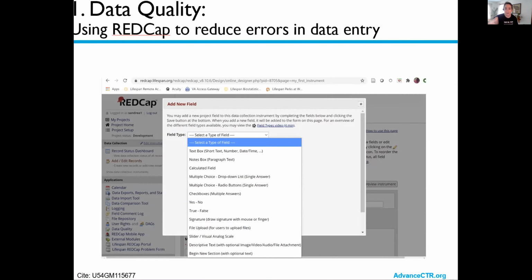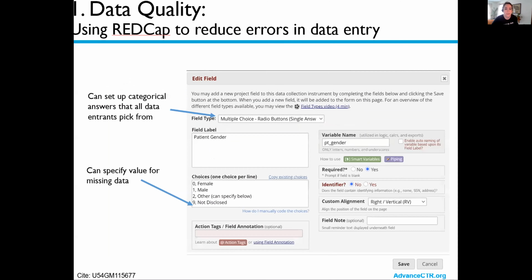And then the last two items on here are design features that help change how your data capture form will look. So you've got a way to describe things or add pictures and headings. And as an example of where presetting multiple choice variables can be helpful in data collection, let's talk about abstracting patient gender from a medical record. So here you want to select one of the multiple choice single answer questions.